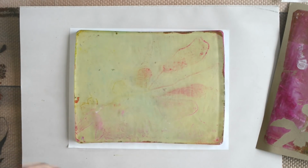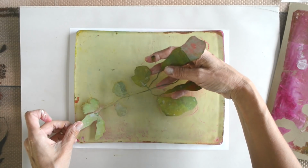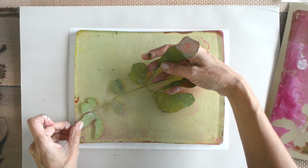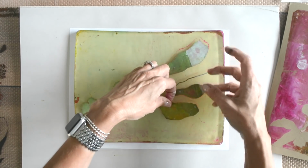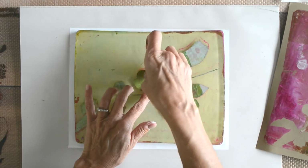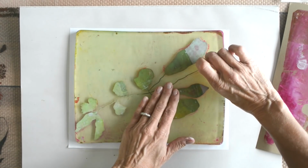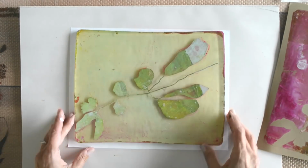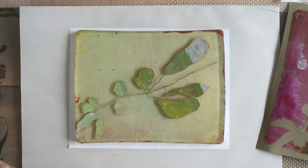Now next, I'm going to leave that little bit of paint on my plate and lay my mask back down into the shadow of what was left and do another technique. Just line it up as best you can. It doesn't have to be perfect. I like the little bit of edging I get if I'm just off center of where it was last time because I get a little bit of a shadow.